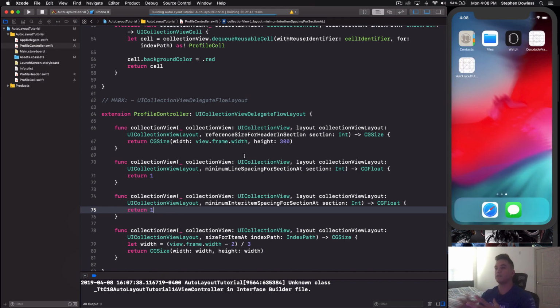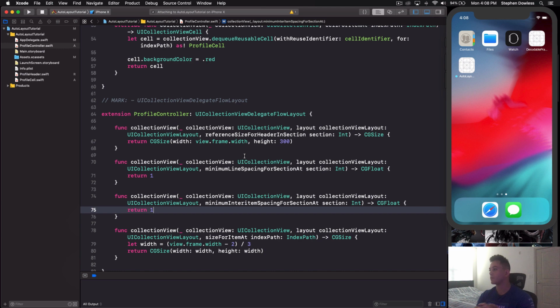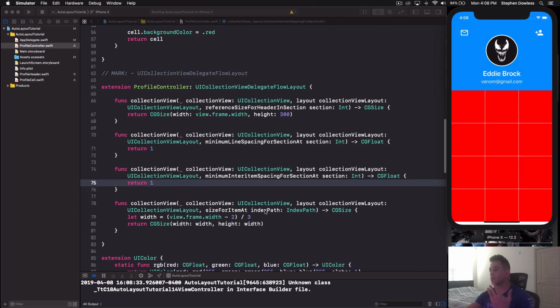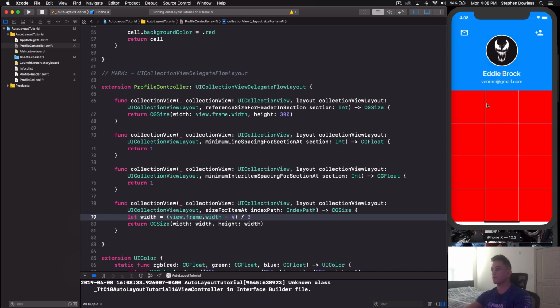And then if we run that, this is now going to give us back our desired layout for our cells. So that's looking super awesome, guys. If you wanted some more spacing here, like subtracting 2 gives us 1 pixel of space, if I wanted to subtract 4 to get 2 pixels of space between each cell, this would give me the right dimension for the cell, because we're accounting for the fact that we want 2 pixels of space between each cell. We have 2 elements of spacing. It would be 2 here plus 2 here, which is 4. So that's why we subtract 4. And then here we would need to replace these as well. So minimum interitem spacing would go to 2.